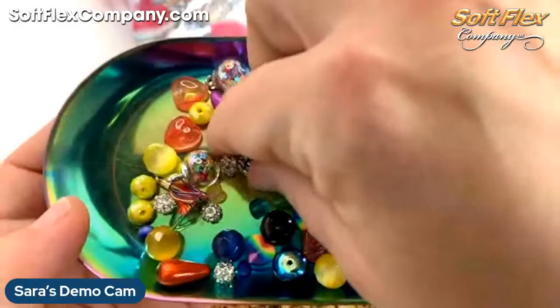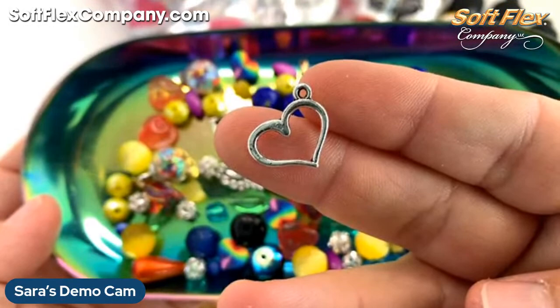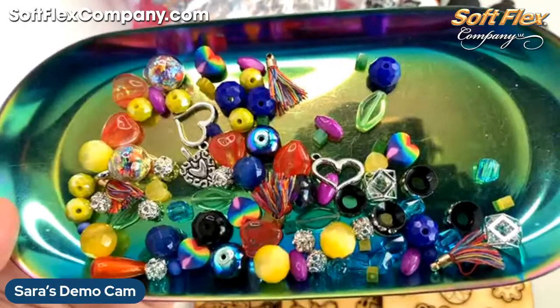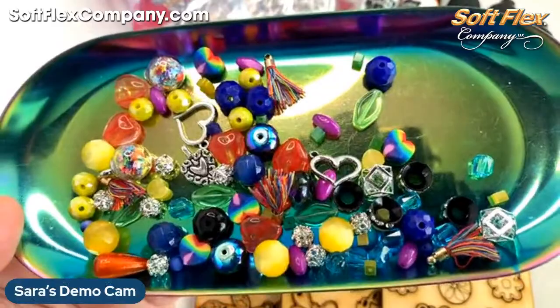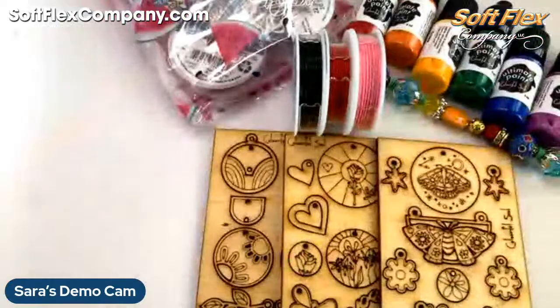They did a fantastic rainbow-licious job. We've got some really great little rainbow hearts — we've got all of the colors from yellow to blue to purple. We've got some little rainbow tassels, super cute, some great hearts. I love these little off-centered hearts too — they are so cute. There's going to be a lot of color happening when you guys are designing with us in June. Our VIB group is going to look fantastic.